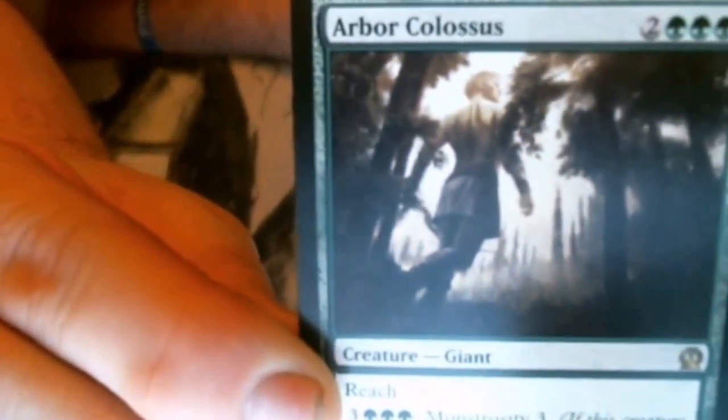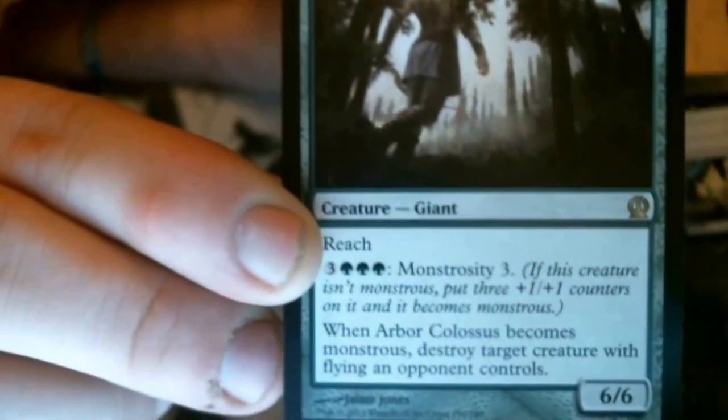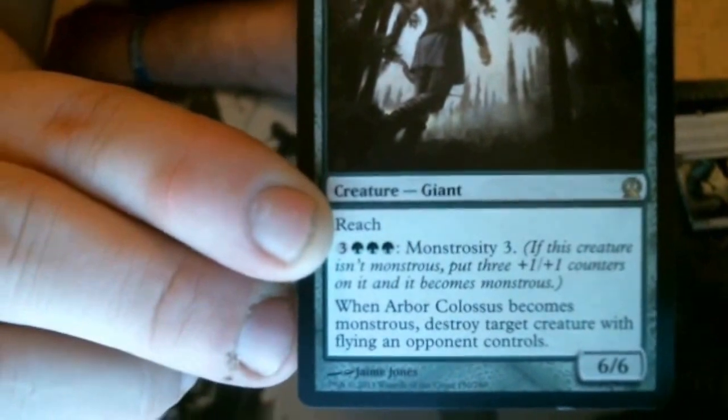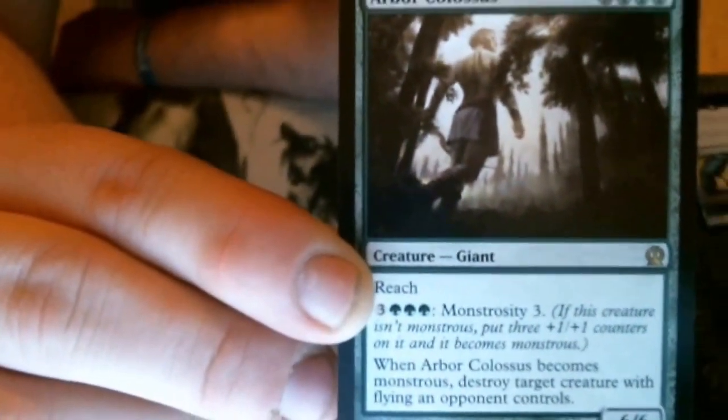Arbor Colossus. I remember this guy from back in the day when I used to play back in high school. 2 colorless and 3 green. It's a giant 6/6 with reach. Monstrosity is new from that time. 3 colorless and 3 green. When Arbor Colossus becomes monstrous, destroy target creature with flying an opponent controls.